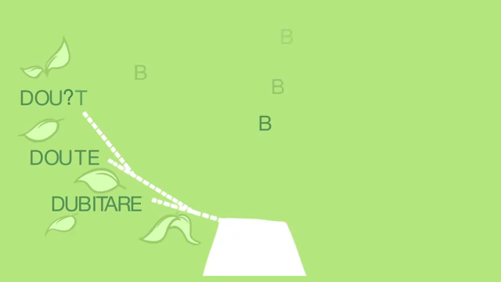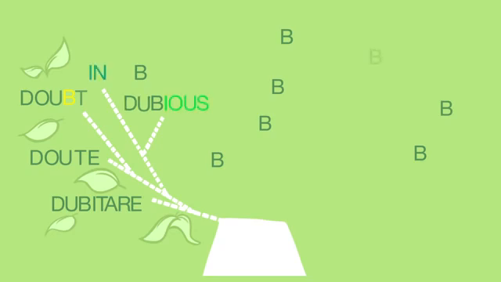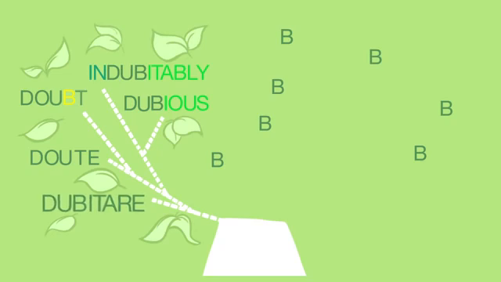Well, because they knew Latin, the scribes understood that the root of doubt had a B in it. Over time, even as fewer literate people knew Latin, the B was kept because it marked important, meaningful connections to other related words, like dubious and indubitably, which were subsequently borrowed into English from the same Latin root, dubitare. Understanding these historical connections not only helps us to spell doubt, but also to understand the meaning of these more sophisticated words. But the story doesn't end there.